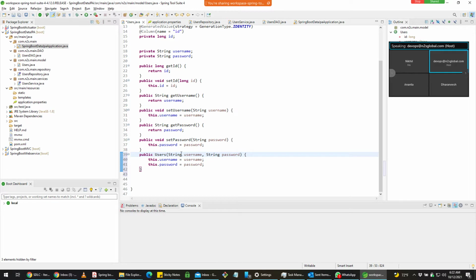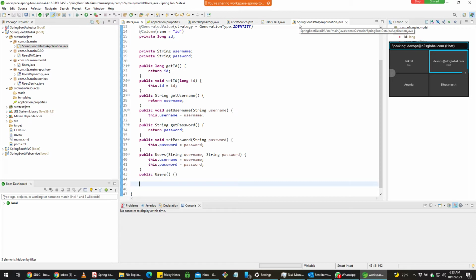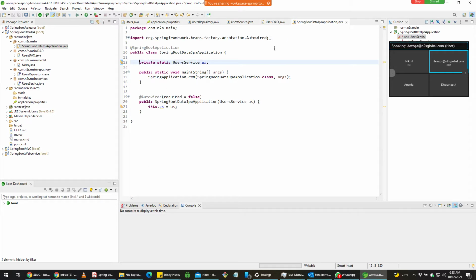So all the time, we should have one default constructor if you are overloading the constructor in Data JPA. Even though we are not going to use the default constructor, it will throw an error if you don't have it when you are having an overloaded constructor. Save it. Now go back to the Spring Boot application main class. You can create an object for the User class, pass the parameter, and call the method. Go to the Spring Boot application main class, and inside your main method, create an object and pass values. I'll be back in 2 minutes.